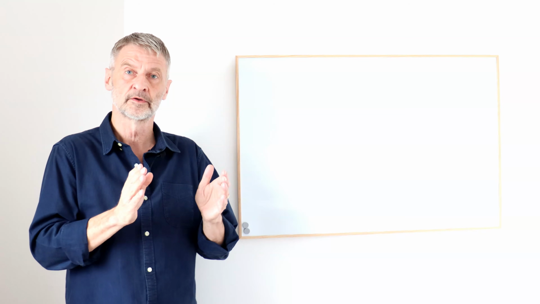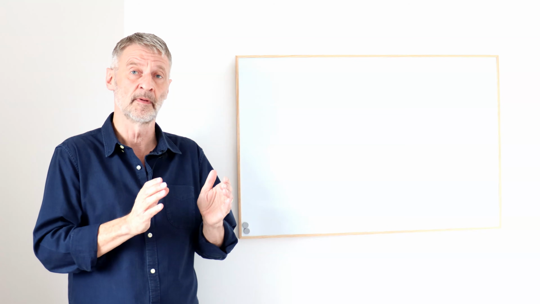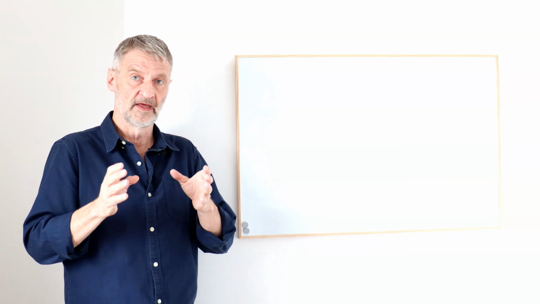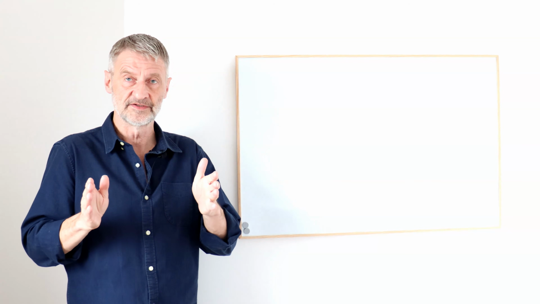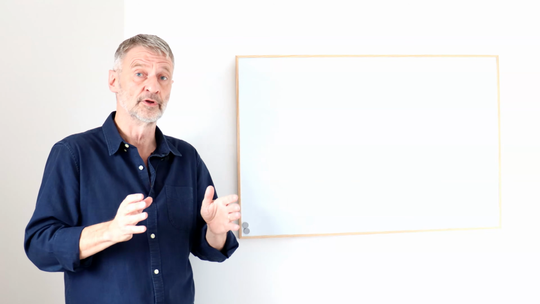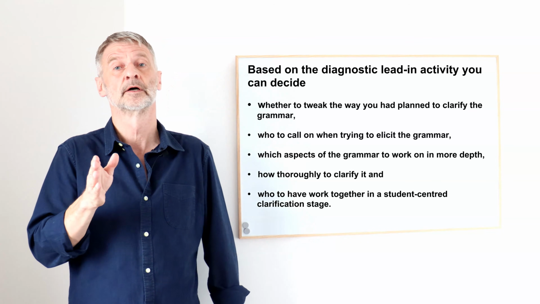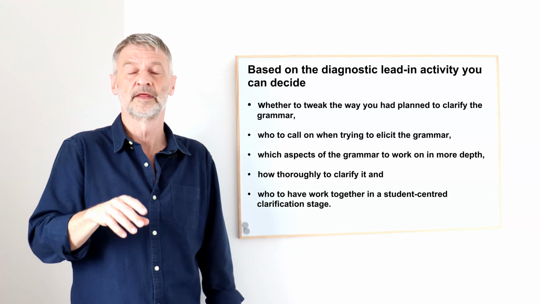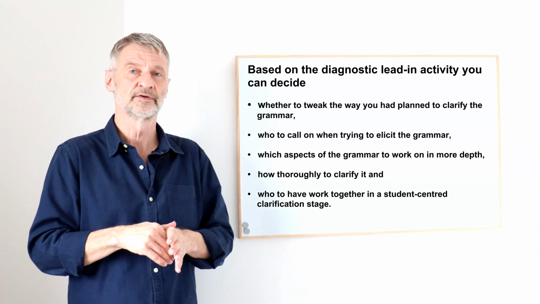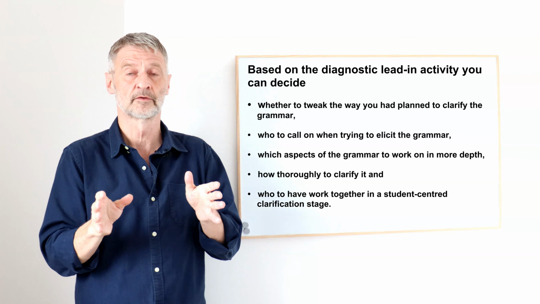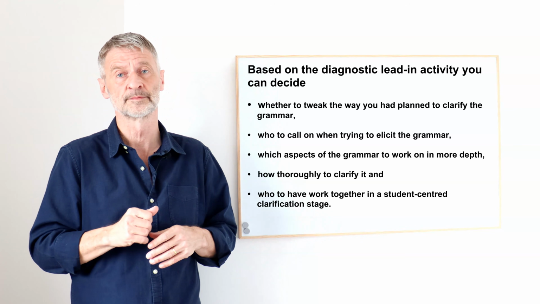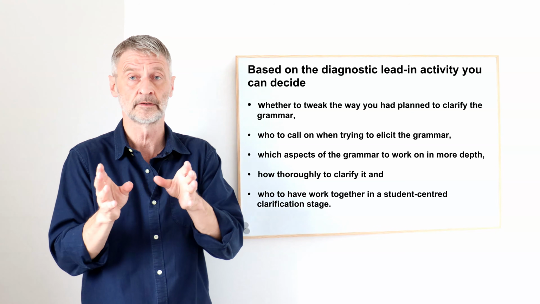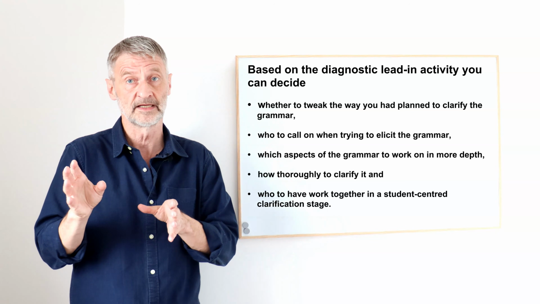So, what decisions could the teacher make based on the diagnostic warm-up? Well, they had a clarification planned, but they could use their observations to tweak that clarification a bit. They could use these observations to decide which aspects of the grammar they would need to focus more on. Would it be more on the pronunciation, on the meaning, on how to write it?